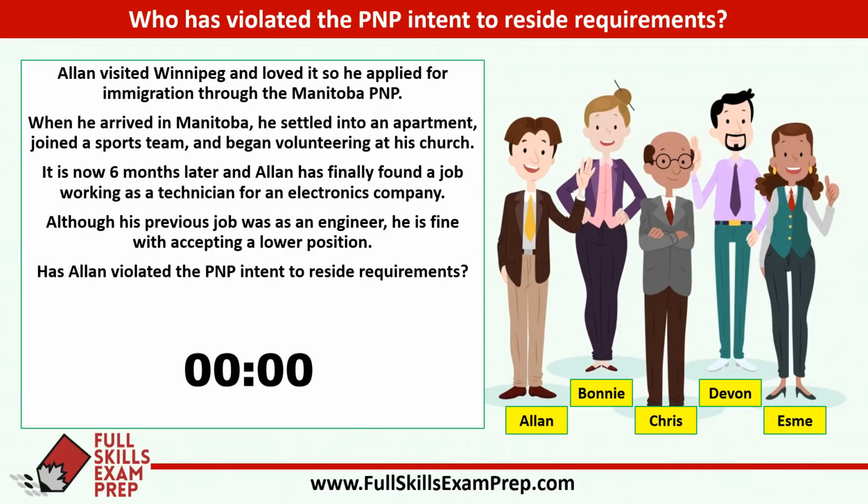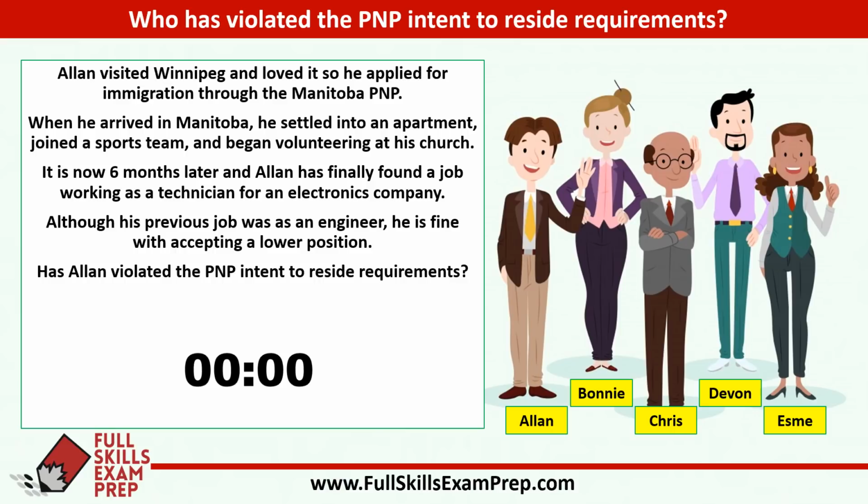Perfect. Okay, and then 6 months later, he got a job. So you might be saying, oh yeah, but it took him 6 months to find a job. That doesn't really matter. There's not really a timeline on when a person needs to become economically established, although it certainly is something to take a look at. And he has a lower position than his previous position, I would assume, in his country. It's a pretty common situation to happen with your clients as well, where you might have a client who's an accountant or an executive with a company in their country, and then they move to Canada and they start off with a lower position. So that's perfectly fine as well.